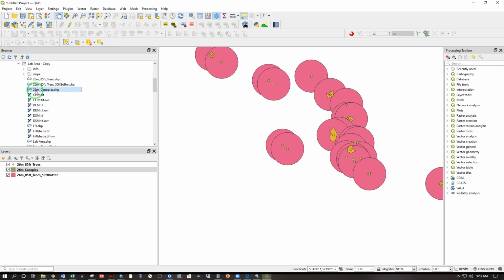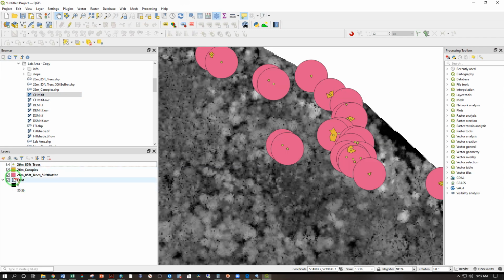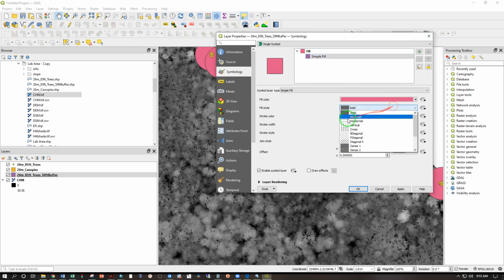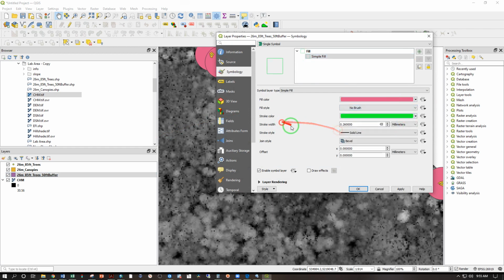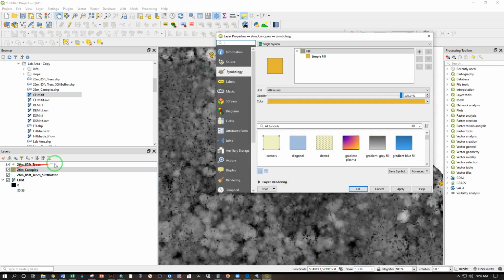And we can also double click on that and bring in the actual outline of the canopy of the tree, which comes from the canopy height model. You only need to add the CHM, not the chm.tiff.over. And let's go ahead and move that down to the bottom. Let's change that to be just an outline, so we want no brush. And then let's go ahead and make that a nice obnoxious green color and a dotted line. Apply. OK.